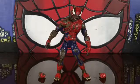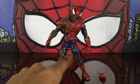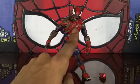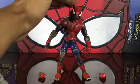I just gave him some Venom hands, some epoxy sculpt: feet, calves, legs, thigh, hands, wrists, abs, chest, shoulder, forearms, and the eyes. This head is actually an older head that I had for an older custom.